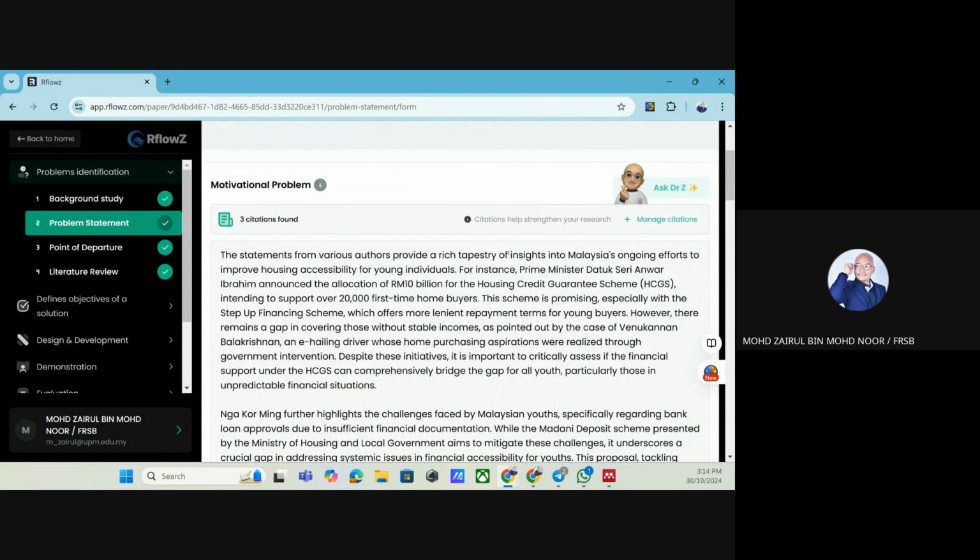Okay, so inside here, you can see how it comes up with the motivation problems. Motivation problem is coming from, as I said, practical problems.